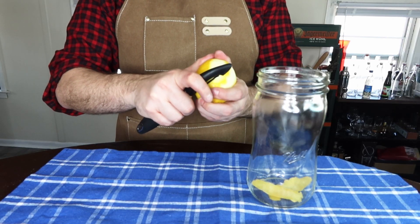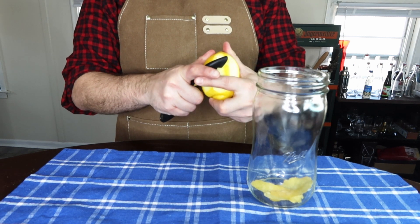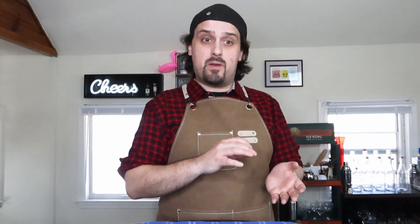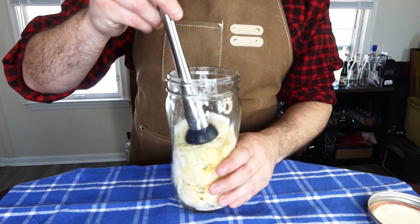You start by peeling your lemons and limes and throwing them in your mason jar. It's a good rule of thumb that for every full lemon peeled, you're adding between two and three ounces of sugar. I've seen other recipes that call for a fairly tightly packed cup of lemon peels, and that'll be a third of a cup of sugar. When you're peeling your citrus, you just want to get as little of that white pithy material underneath the citrus skin as you can — that's going to make the mixture more bitter. If you can keep it to mostly just the outside rind, you're going to get a lot of those citrus oils and none of the bitterness. I'm using five lemons and three limes, so when I add the sugar, I'll be between a cup and a cup and a half. Once you've added all your citrus peels and your sugar, just give that mixture a light muddle, and then put it in the fridge for a couple of hours to do its thing.